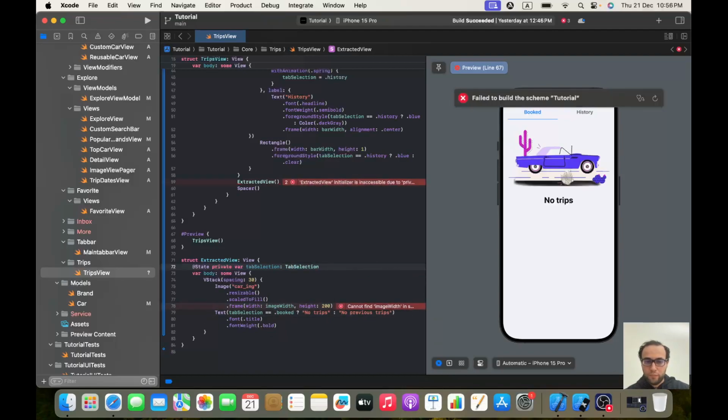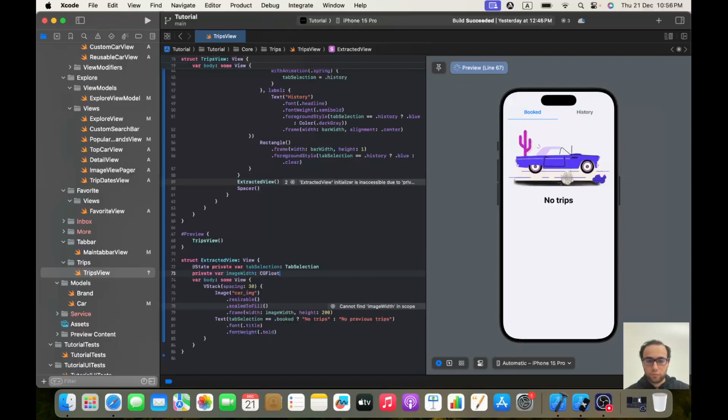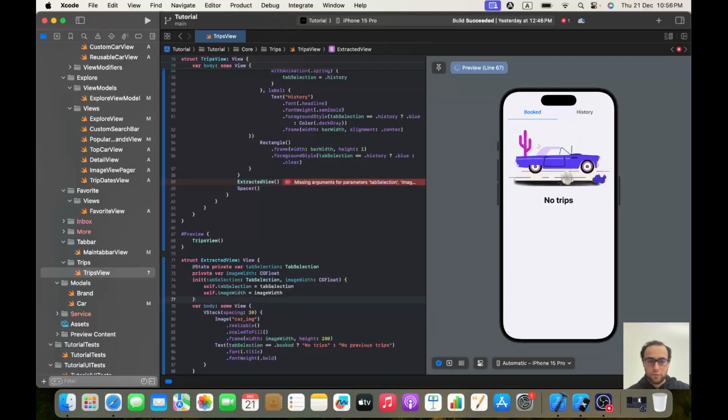Of course we can also get the image width, and let's get also the image width. So private var image width of type CG float. Okay, and let's call the init of tab selection and image width.